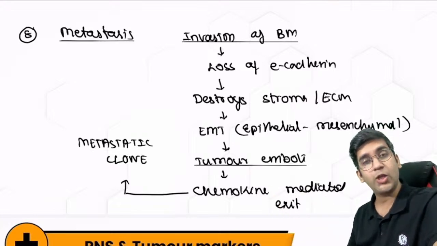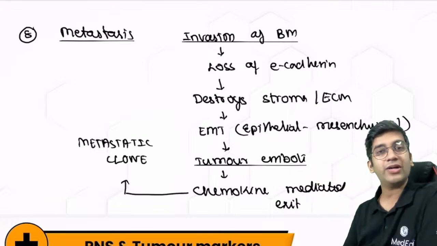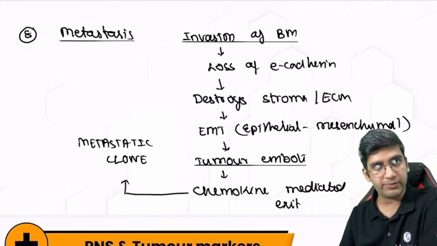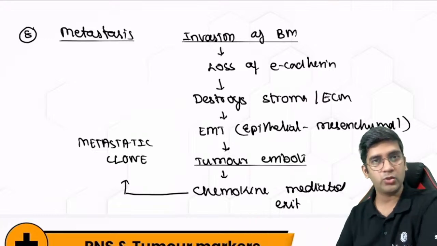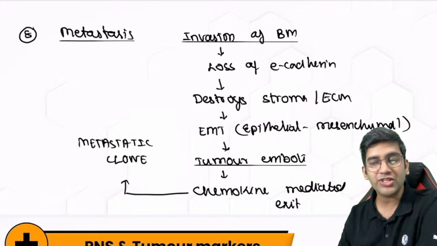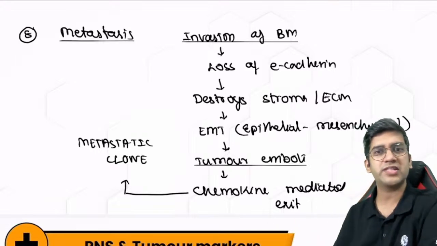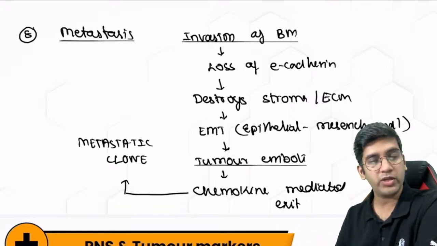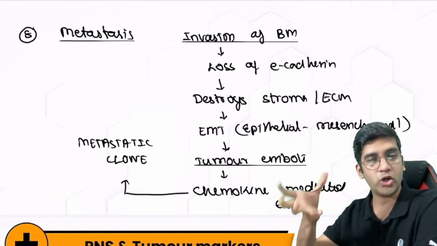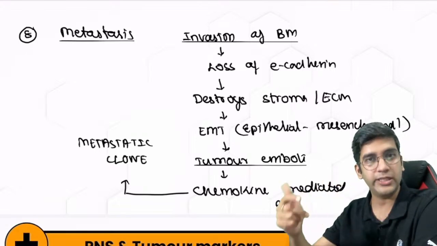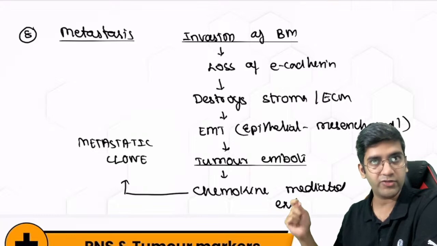If metastasis alone is asked in detail, then you have to explain how loss of E cadherin happens. Then you have in your MedEd notes something called driver mutation, passenger mutation. Who destroys stroma? Macrophage destroys stroma. So add a note on that. What is EMT? What are the genes involved? Twist and snail. Add on to it. Tumor emboli formation. What is required? The organization of an emboli and how it helps. Which chemokines help, given time.